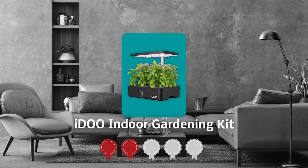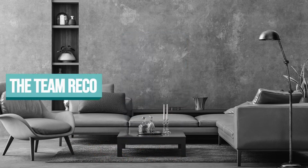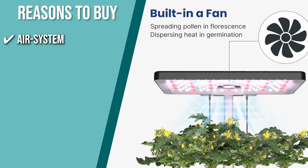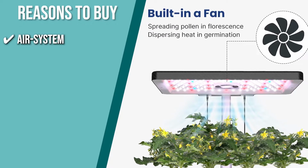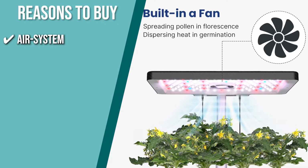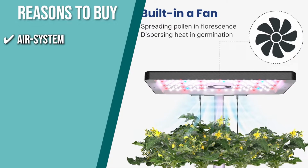TrustedShoppingGuide.com has awarded the iDOO Indoor Gardening Kit a 4-batch rating. The team recommends this purchase based on the following. Air system. The air system in this indoor hydroponic system helps the 12 plants develop in balance by promoting airflow and balancing air temperature. When plants are in bloom, the built-in fan can act as bees and aid in pollination.